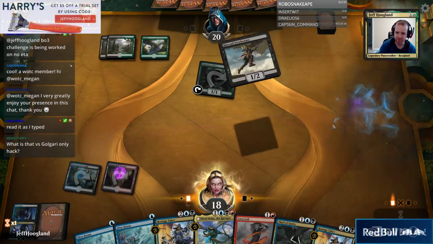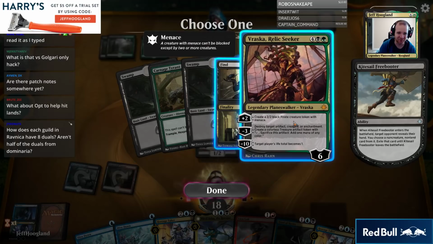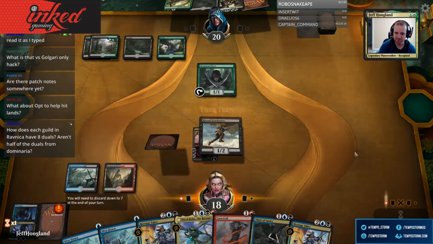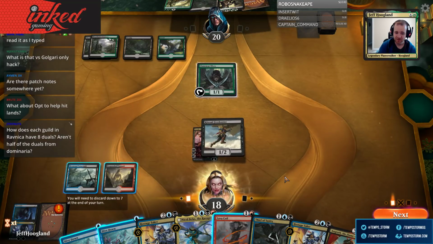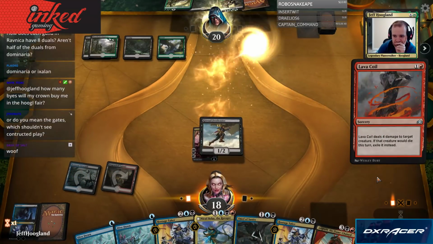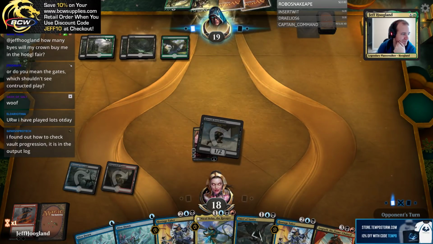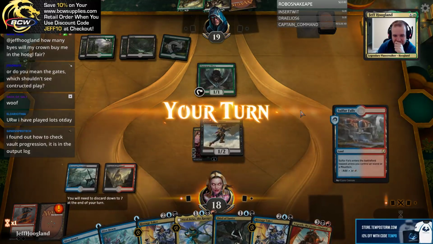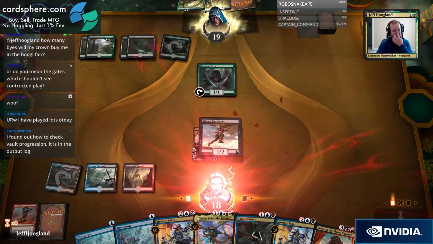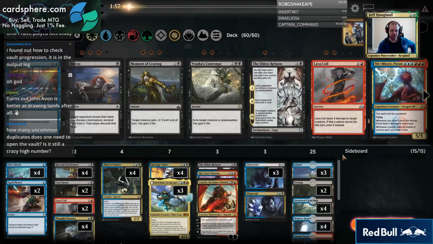Woof. Tough beat. What is that versus only Golgari? We've played a lot of Golgari today, haven't we? I guess I kill this because it delays the dinosaur turn. How many buys does my crowd buy me at the Hoogle Fair? I don't know about that. Oh god, what a tilt. Just finally a third land that is just into play tapped. Woof.